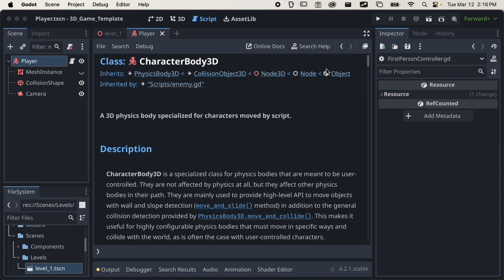And so all of these properties of these different types of objects are all collected into the character body 3D, along with the properties and things that the character body 3D can do on its own.